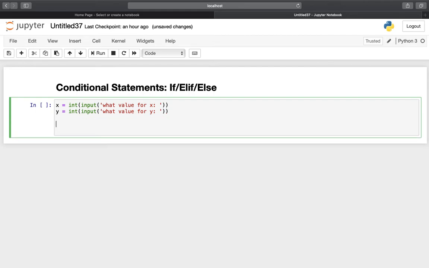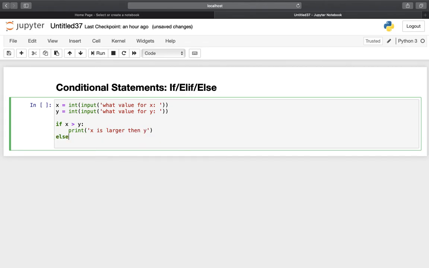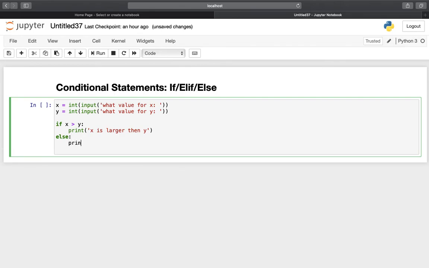Now let's firstly perform a simple if statement here. So let's check if x is larger than y. We want to print out x is larger than y. Okay? So also we want to print out y is larger than x if this condition is not fulfilled.